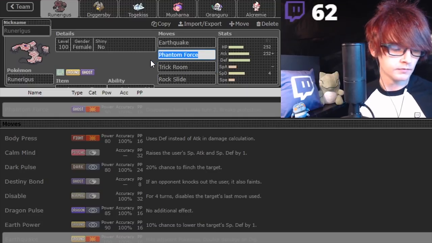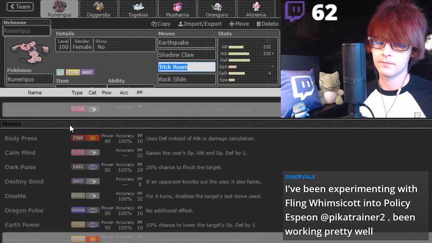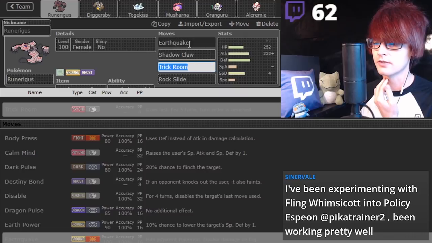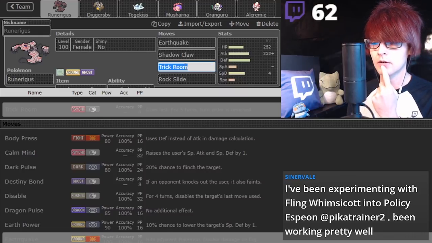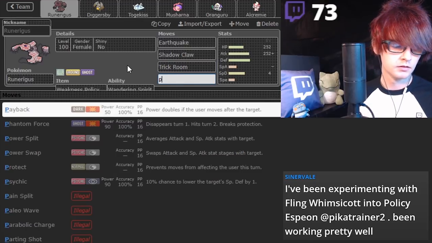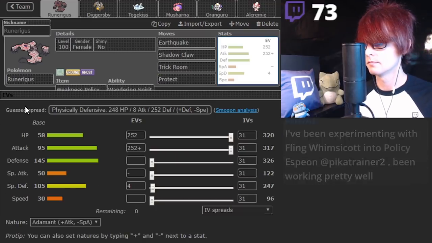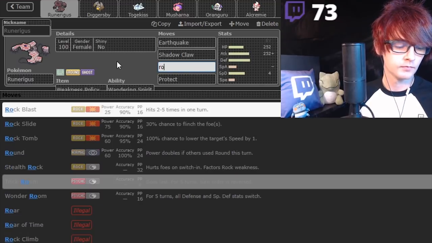Does it get Shadow Claw? Yep. All right. I think you want the EQ. I think you want the Rock Slide. I think you need these two moves. And I don't know if I want the TR. I mean, I want Protect, I think. I just don't know if I need Rock Slide. I'm gonna put the Rock Slide there for now, over the Trick Room.